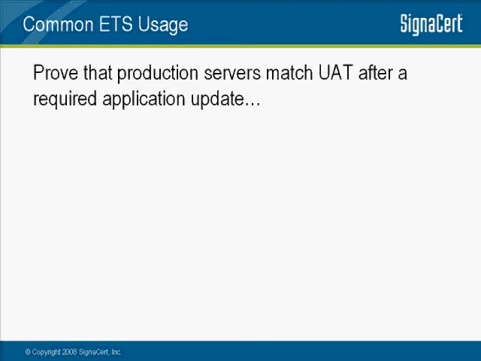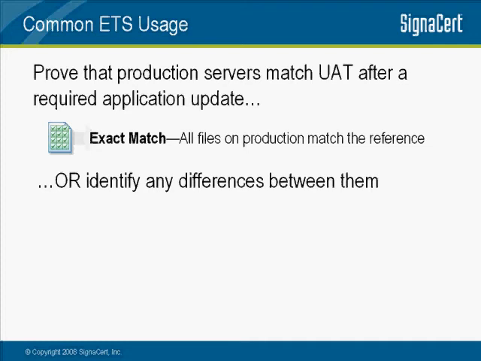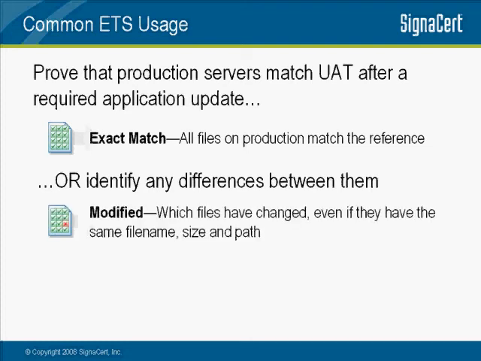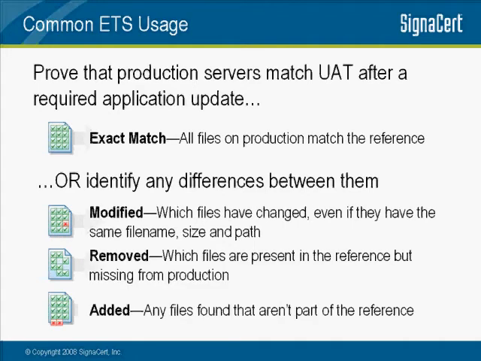ETS will tell you if the production servers match the UAT server exactly, or it will tell you about any differences it finds. Specifically, ETS can tell you if any of the files have been modified, if any files have been removed, or tell you if files have been added that don't belong.